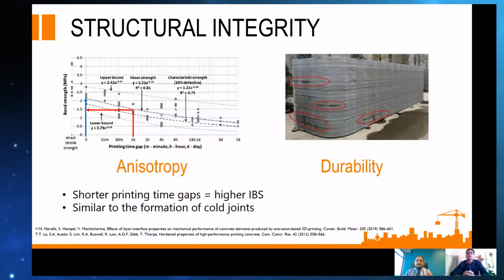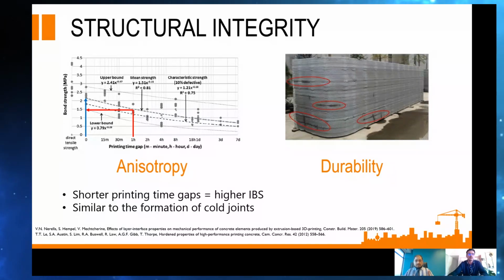So it's a very fine line between trying to get the timing right so that you can achieve the bonding between the layers, and not creating your cold joints and all of that. So I guess timing is quite key. And when it comes to printing the structure or the element that you want to print, don't go too big. Just plan it out, to prevent these unnecessary cold joints and stuff like that.